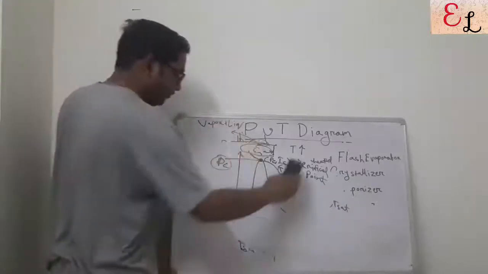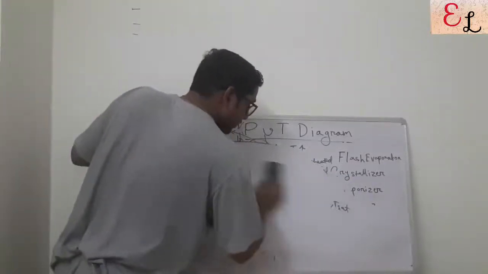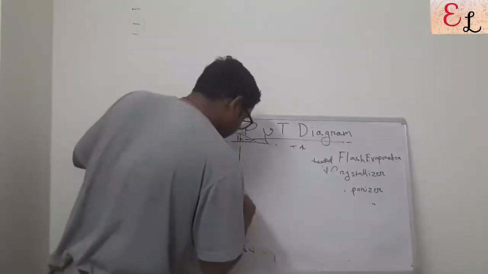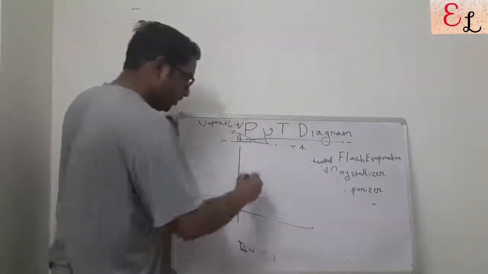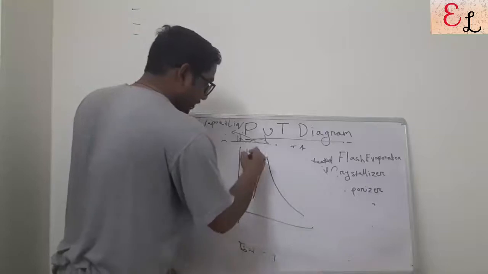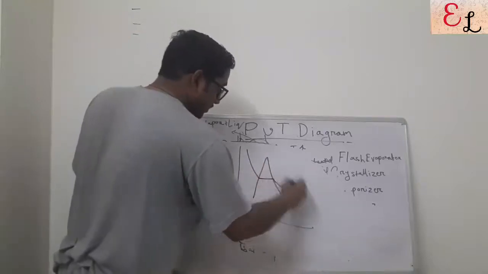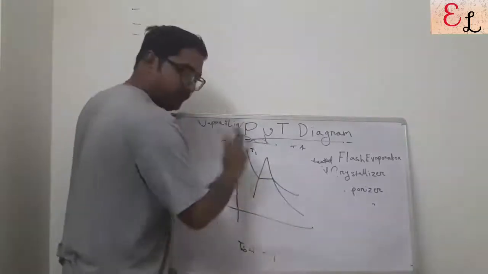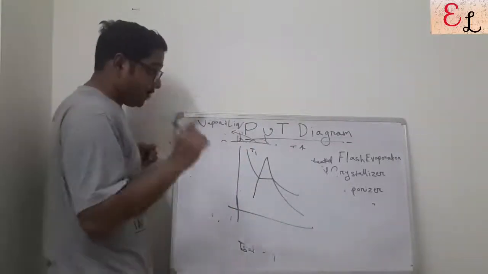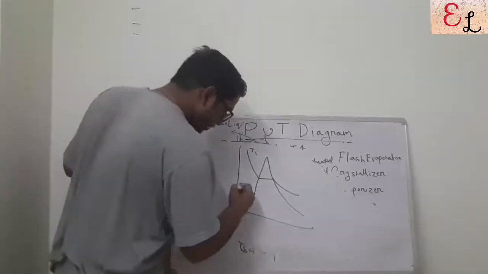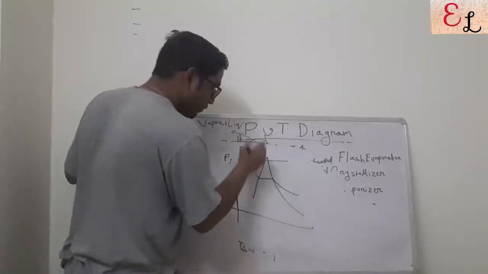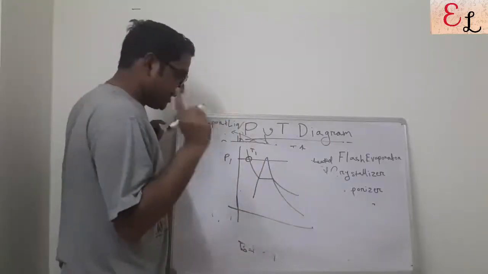Now similarly, if we keep the temperature isotherm fixed, that is, temperature constant for a particular process, very important, people get confused in this. Supposedly my temperature isotherm is fixed, T1, and I keep on changing the pressure, what will happen? Supposedly the first pressure point is this, P1. What is my state point? It is liquid. It is subcooled liquid.